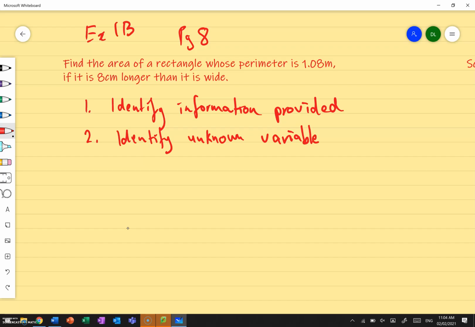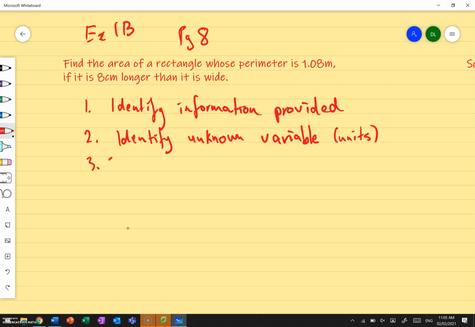Now, a lot of people just think it's X, Y, Z, whatever it is. I think it's extremely important to stress that you need to also identify the unknown variable's units, okay? Obviously, in year 10, year 9, whatever it is, you guys know cm, m squared, or whatever. But as we move on to more complex mathematics, we also talk about rates. So, for example, kilometers per hour, in which case the way to get to that answer is slightly different. So it's important to also find the units as well. So identify the unknown variable, including its units.